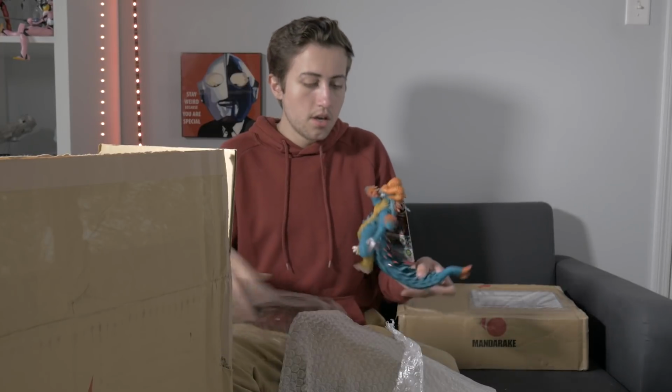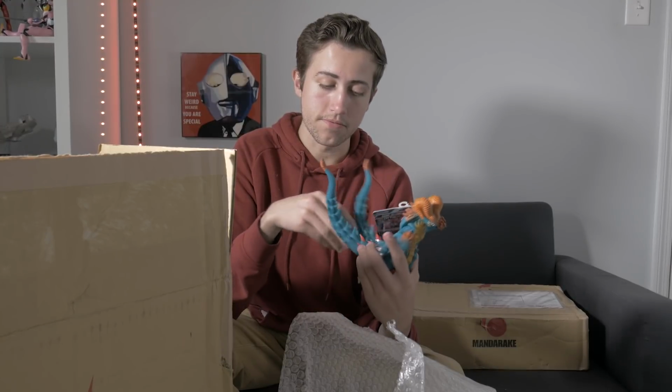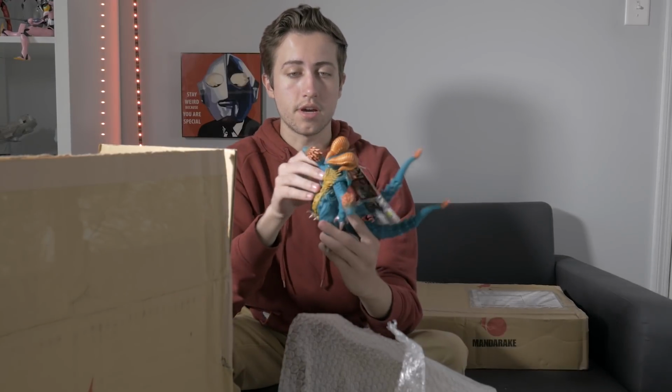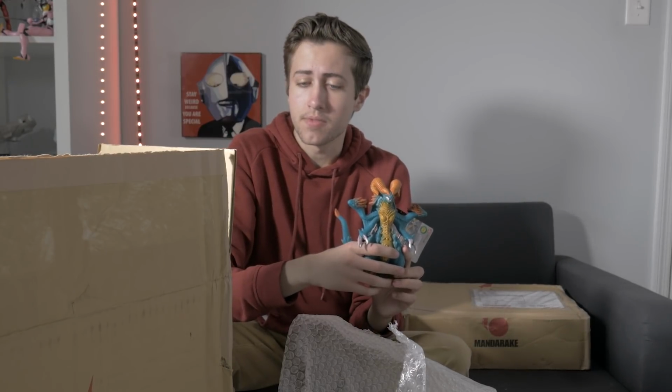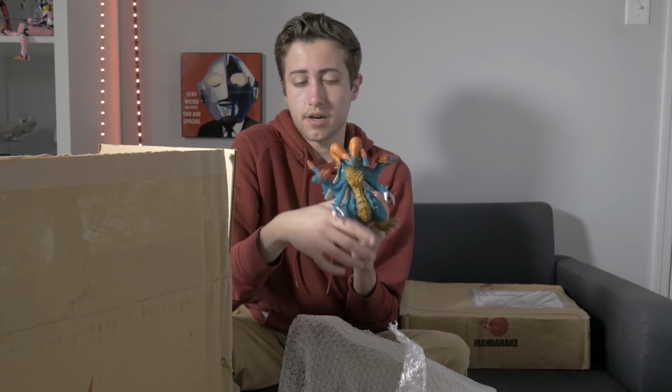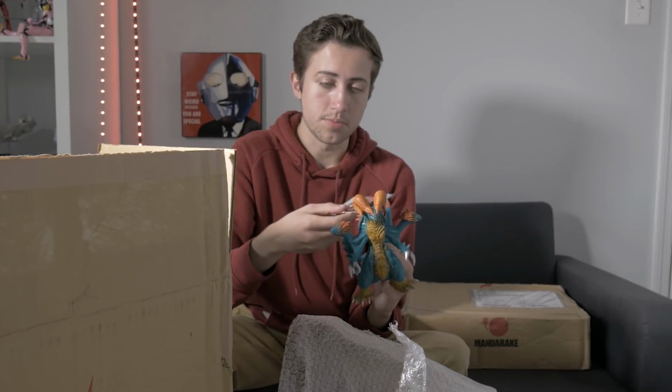Alright, well, first off, here's something that I've actually been wanting to get for a while. Basically, just because it was like $7 and I was able to order it from the same store, Mandarake, as the other thing in this box, I got the DX Scar Golgon. Pretty neat. I think I said I was looking to get the DX Scar Golgon back when I got the 500 one, the tiny one that's in Rube. So I have Gargolgon finally, and I got her for way cheaper than you normally do, so nice.